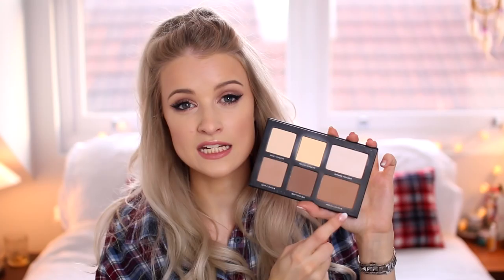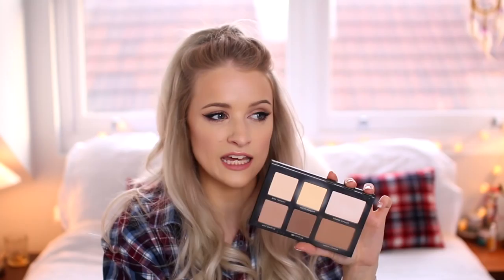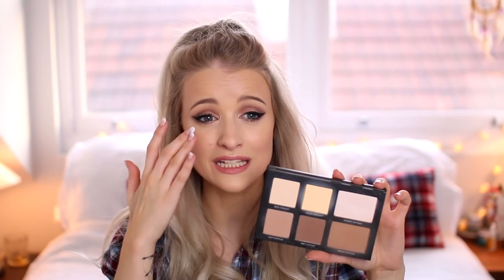The first thing it has is a highlighter, which the other one didn't really have, and it certainly wasn't this pigmented or beautiful on the skin. So the highlighter's amazing. This shade here, I find, is a wonderful bronzer for me. So in a way, I've got a highlighter, I've got a bronzer. These two I use as my powder shades. And whilst they're very similar to the Anastasia Beverly Hills Banana Powder Contour Pan, these two take away shine so much better than the other one.